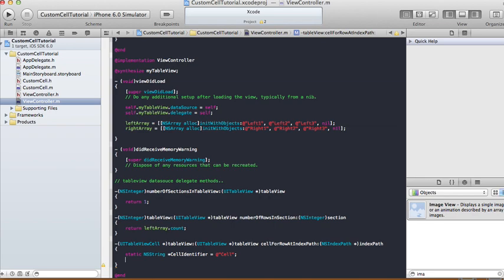And then here we're going to create a pointer to an instance of our custom cell.